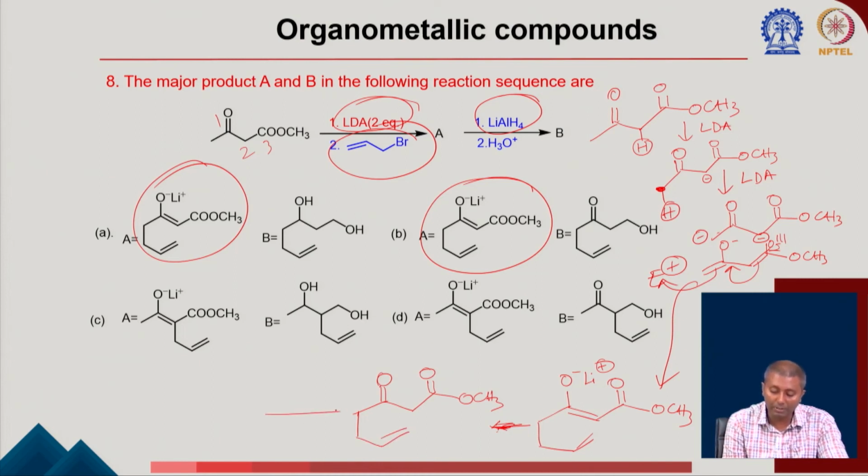Now if you take this compound and treat with lithium aluminum hydride. Again, I talked about lithium aluminum hydride when I talked about hydride reactions in the organoboron part. So this is a very reactive one. It is going to reduce both the ketone and the ester. In case of the ester, it is going to reduce twice, because first reduction of the ester will generate the corresponding aldehyde. It will go for further reduction, because aldehydes are more reactive than esters. It will go all the way to the corresponding primary alcohol. And this ketone is going to reduce to the corresponding secondary alcohol. So you will have a secondary alcohol and a primary alcohol here.